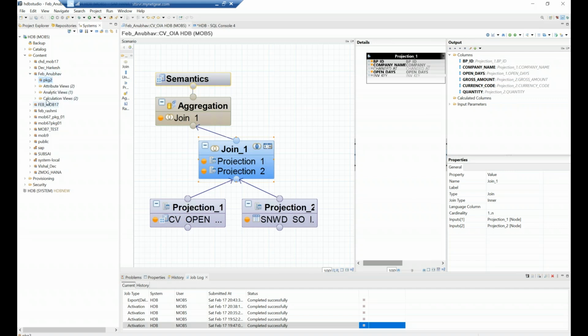So you can create sub packages and organize your packaging properly. But there's no way to move an individual object at the moment with a delivery unit. Everything will go together.